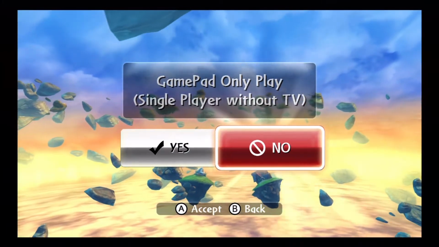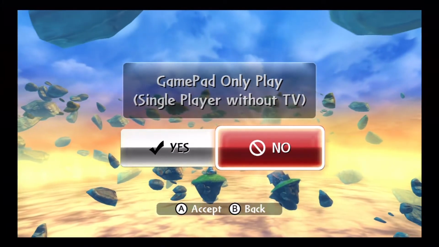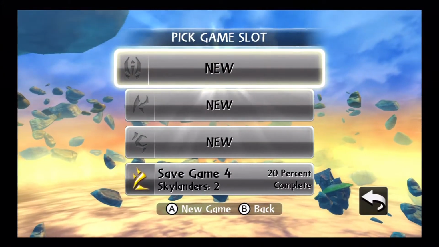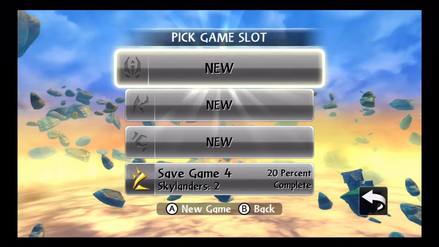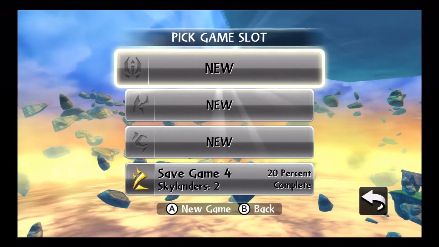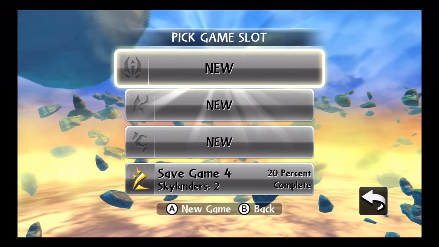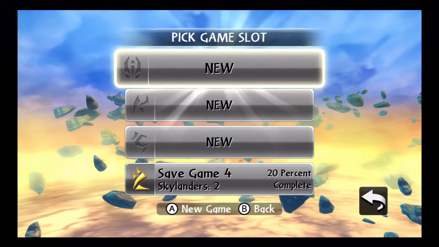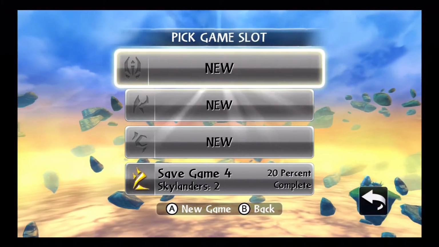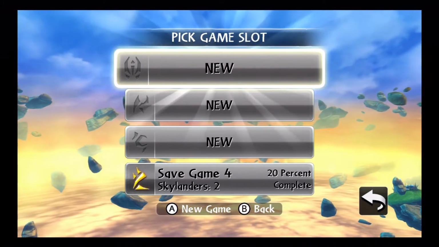Like, hey, do you want to play with just the gamepad? This was awesome for my son. I mean, he played a lot of hours on this game just with the gamepad. So shout out to Wii U right there. Everything you're seeing on your screen now, you can choose to see it on the gamepad. Okay? Yes, and volume and all that. Whew, it's awesome. All right, let's go ahead and just pick.